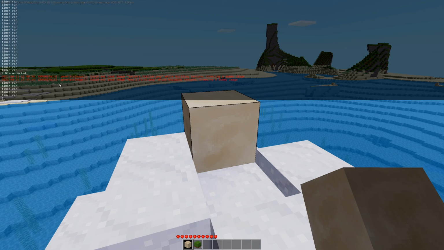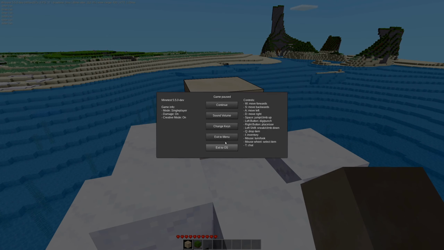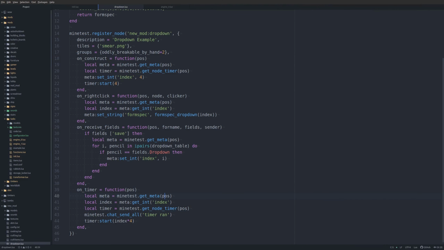Super useful. Super high recommend doing this. I don't actually recommend doing this because having a chat message that just says a timer ran is pretty pointless. But there you can see it just ran. That was just to demonstrate that your index is just a numerical value. So anything you could do with a number, you can do with index. You can multiply, divide, floor, max, add, subtract.